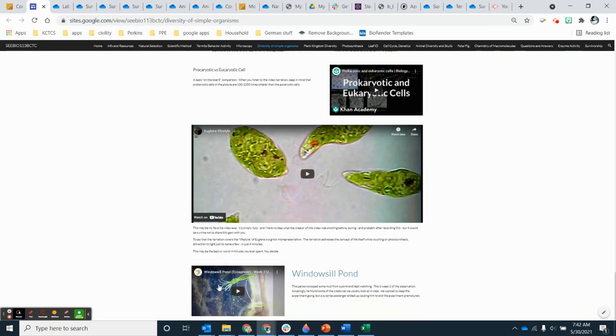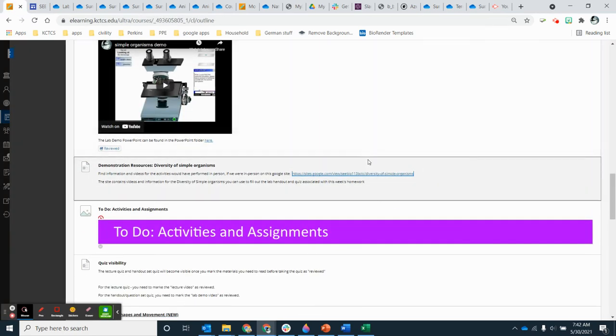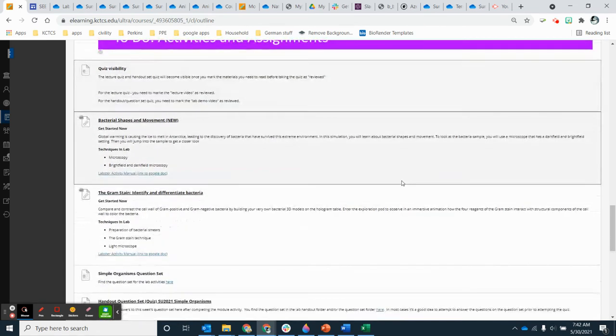And this is a cute little video where somebody scooped some mud from a pond and just checked to see what was in there. As luck would have it, he had a whole bunch of interesting things in there. So go look through that, just for fun. And make use of the Google site this time, more so than I've usually sent you there.